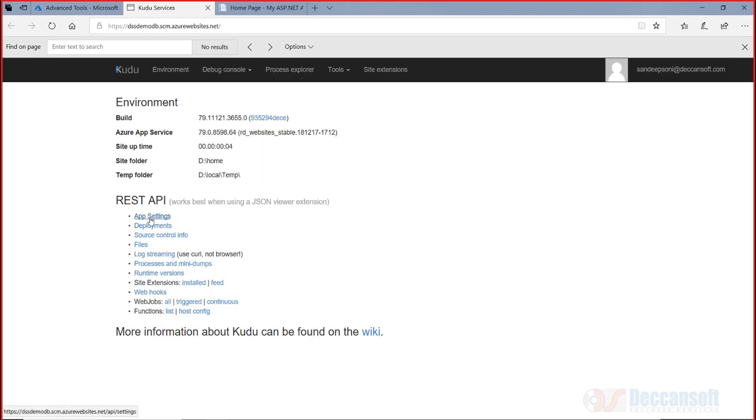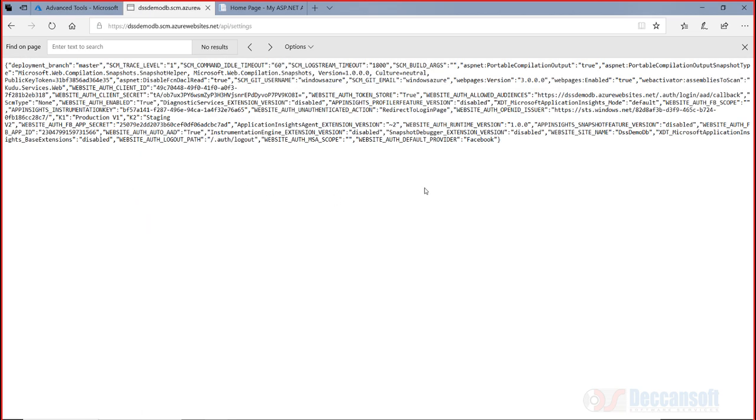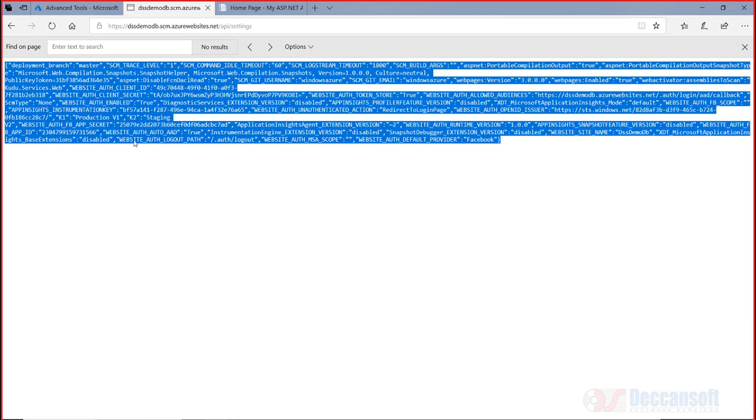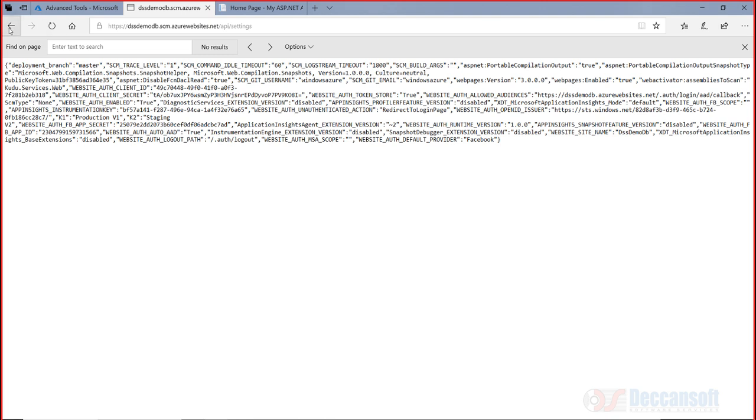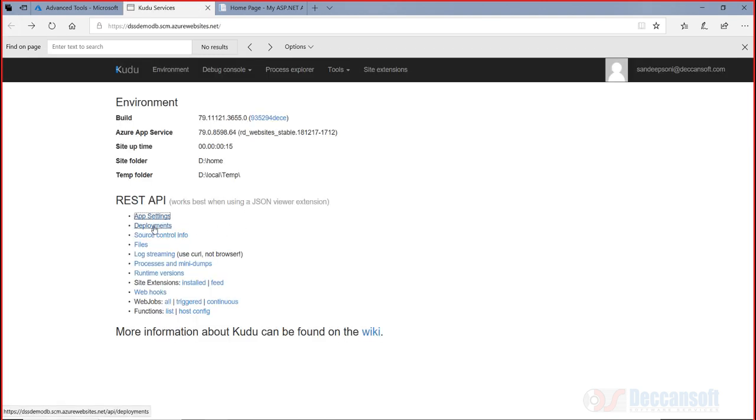You can look at the app settings, REST API. This is the app settings, the JSON object, deployments. Those REST API JSON objects can be fetched from here. But I am interested in not process explorer.